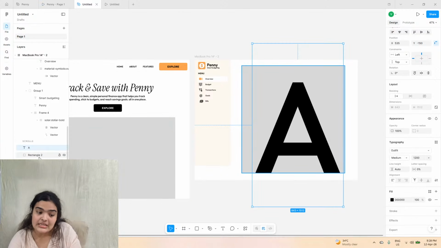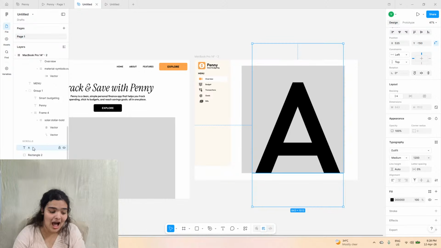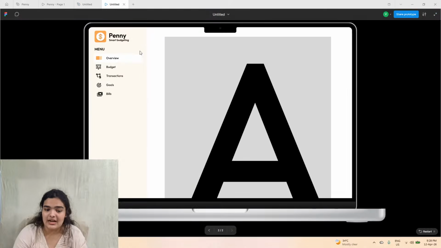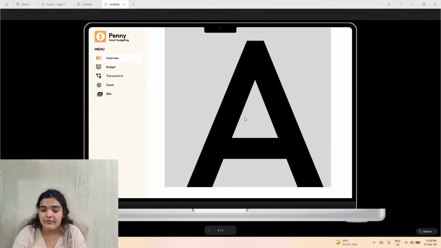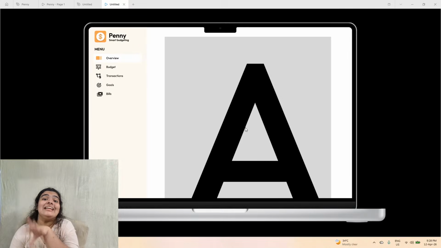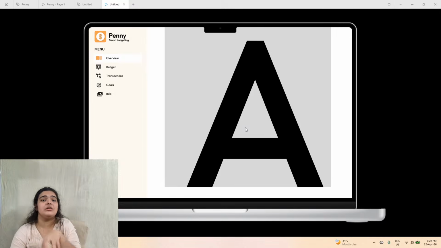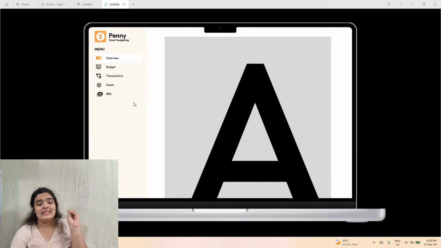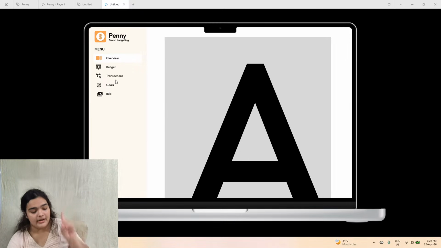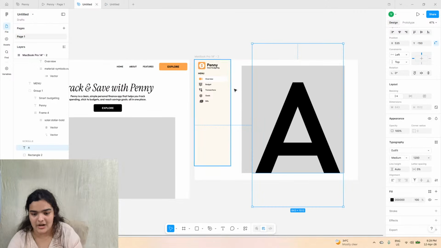And now these two contents, rectangle and A, are in the scroll section. So these are now scrollable. And now when you scroll, even when this A goes up and down, because we're technically scrolling the right side, and I just wanted to give you a visual demonstration of that, this title, this navigation bar, this bar on the side of the dashboard remains sticky, which is the most incredible news.